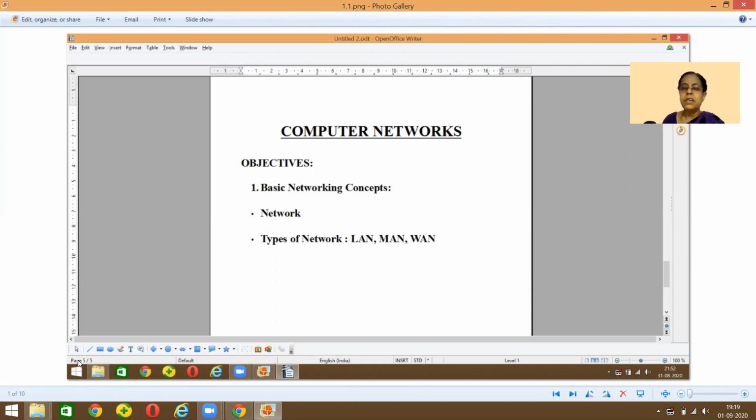Now, this makes our life much easier and more comfortable. Today, we cannot actually live without the internet. Without the internet, it's so difficult to live our lives. Okay, so this is what a network is. A network is a group of computers or other peripheral devices which are connected to each other. They are connected with the help of wires, or they may be wireless, with the help of cables, and these things can share information from one computer to another.